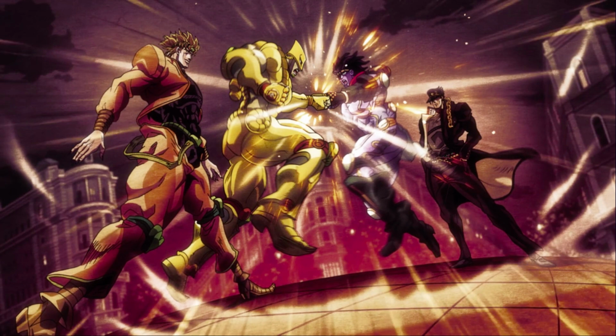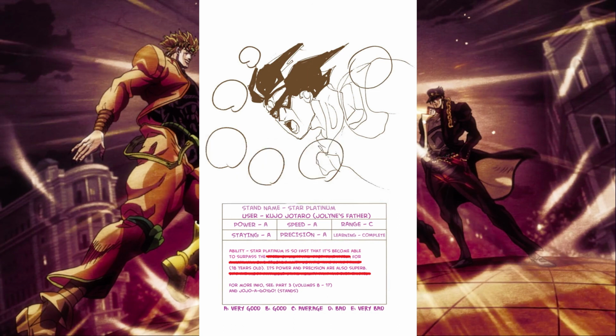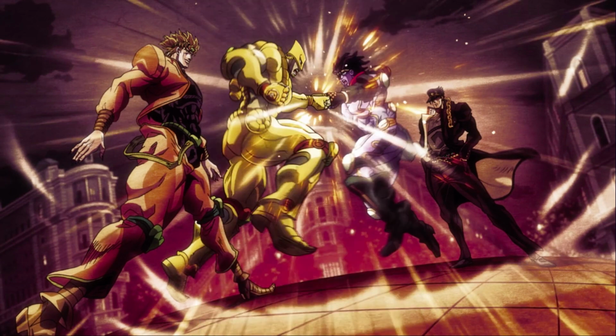These statistics are measured using letters from A to E, and it goes as follows. A is very good, B is good, C is average, D is bad, E is very bad. Yeah, I think that explains all you guys need to know as general info.